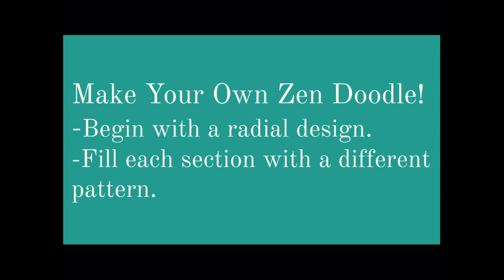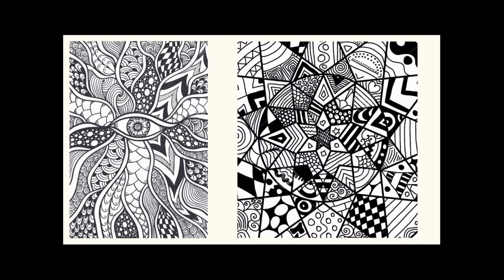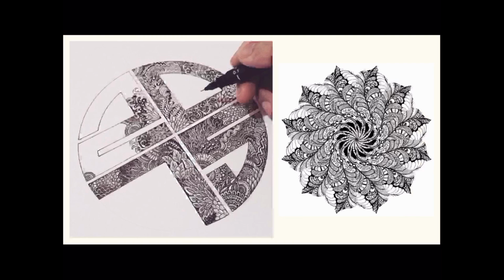But then I would recommend dividing each section, or dividing up the shape into a variety of sections, whether it's kind of like this, where you make kind of like a wheel design, or you just do some other kind of unique pattern. So this could be this radial design, but like I said, it doesn't have to be that way. You can come up with so many different ways of dividing it up, but the idea is that each section will have a different unique pattern.